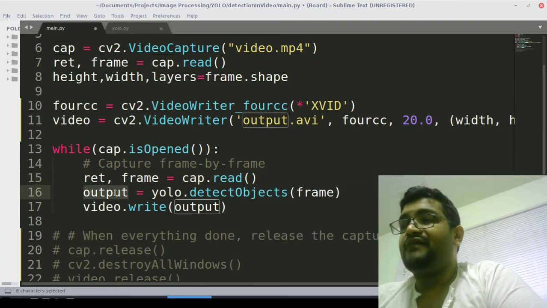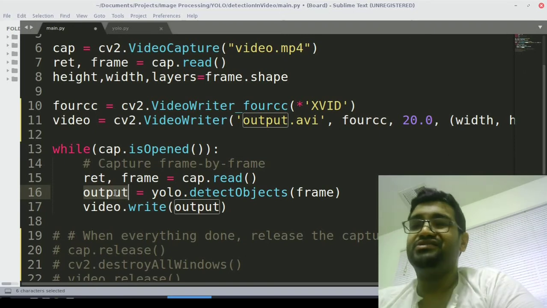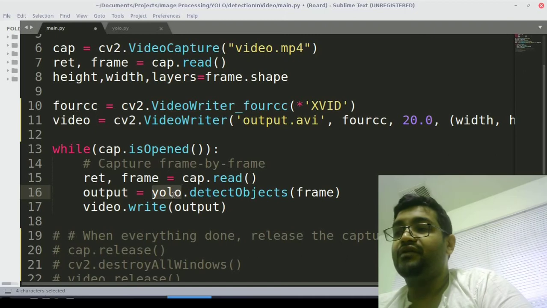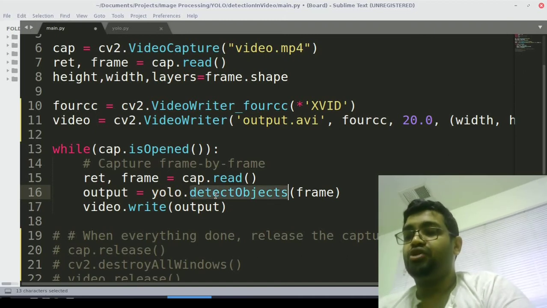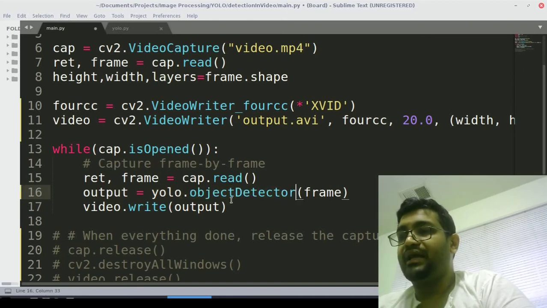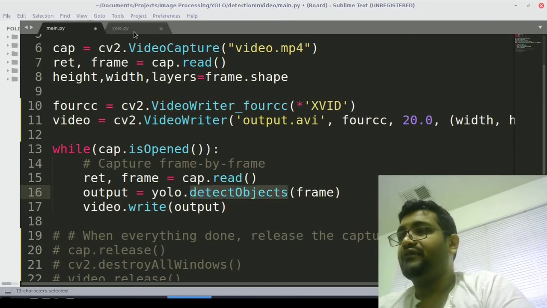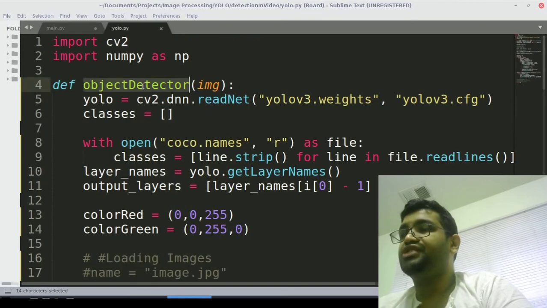And you have output, which is going to be the image that comes out of the YOLO detect objects. So I don't know what the function was. Yeah, I'm going to change that, because originally when I programmed it, I named it detect objects, but if you see here, I named it object detector.